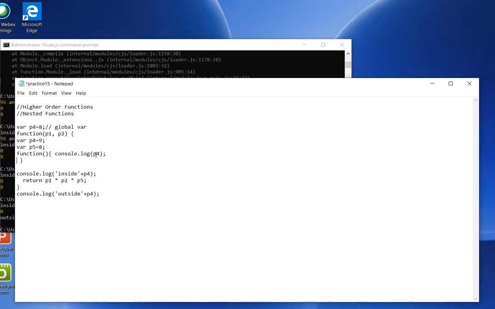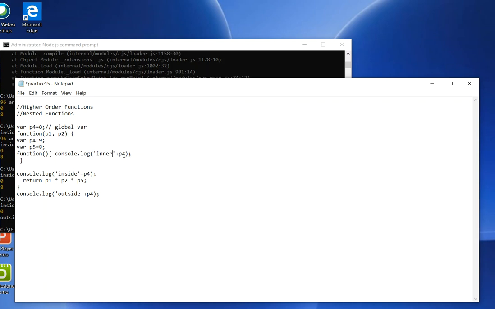Let me make it more precise. One in the innermost function, one in the outer function, and one outside all in the global scope.